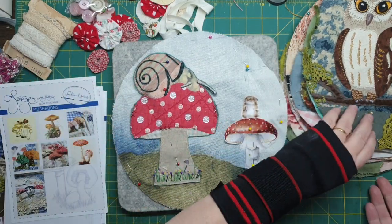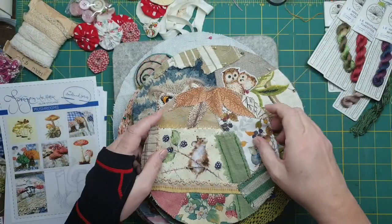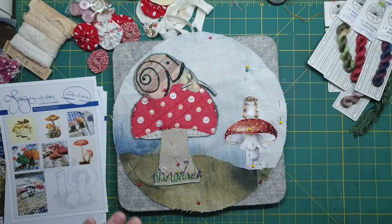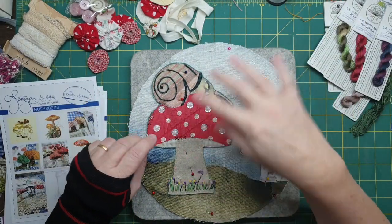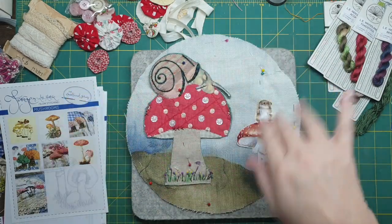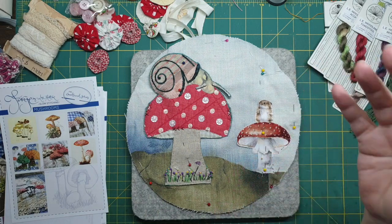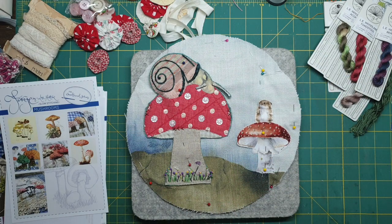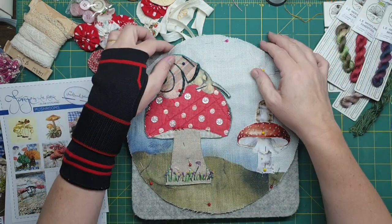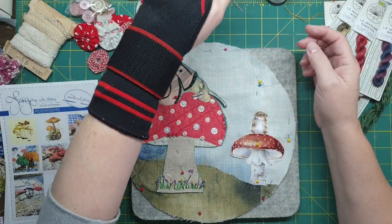So today I've got quite a few of these. I've got a few smaller ones as well that I've got to work on. I'm going to do some other bits and pieces. She actually had about 14 round circles. She had one circle, and then she had another one. So I'm combining all the information that she gives us in the course to make my own. And that's what Lisa really likes. She loves seeing people's interpretation of her work.